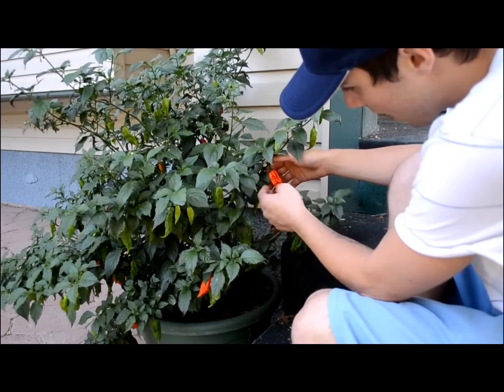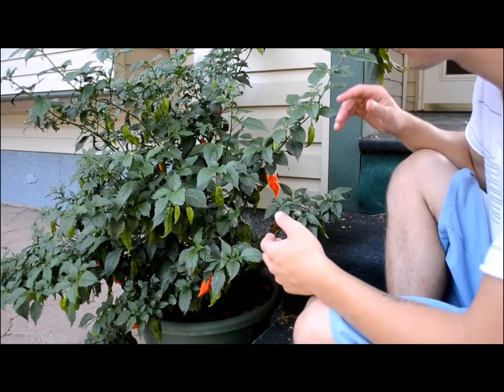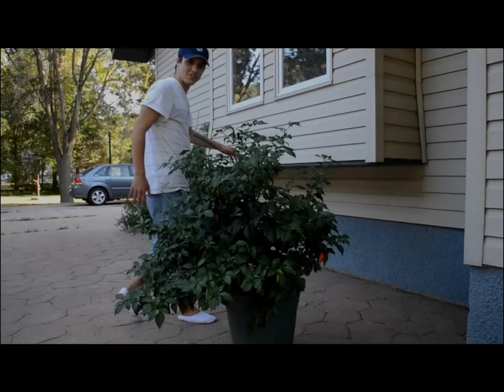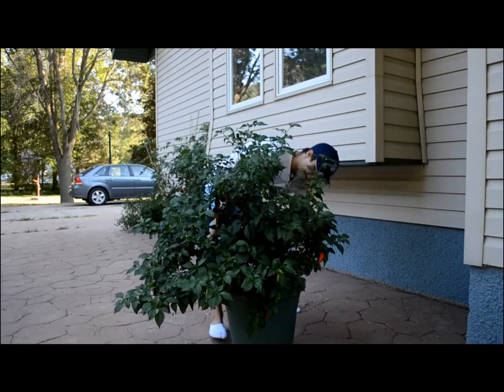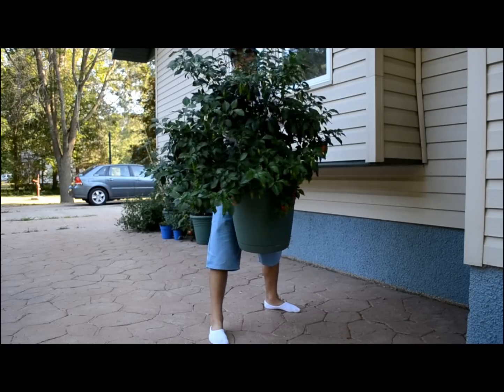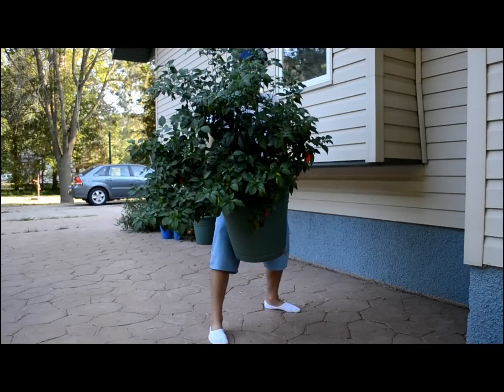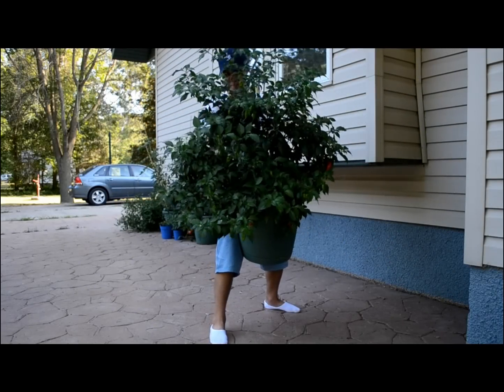And usually I would probably pick them at the red stage, but you can actually go even further and they'll turn into more of an orangish color. How huge this thing is. It's got pods everywhere. It's as big as me. Yeah, this is just one plant right here. Can you imagine that, having a pepper plant this big?